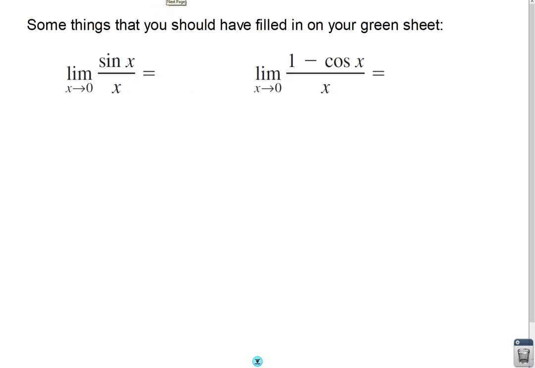Some things that hopefully, I say green sheet. I change the color of that every year, so I don't know what color it is, but that chart that I gave you at the beginning of the year that told you to memorize all the things, hopefully we have these memorized by now. The limit as x approaches 0 of sine of x over x is 1, and the limit as x approaches 0 of 1 minus cosine x over x is 0. Okay, several ways to prove these. I hope we've already done that in the past. I'm going to assume that we did and just keep on a trucking here. You actually use this to help prove that, and then you use the conjugate on that one.